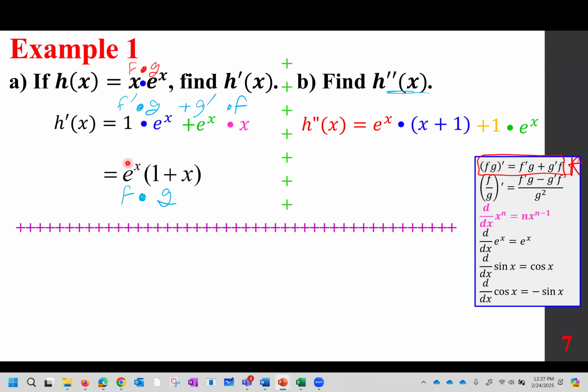And I'm going to write at top of it so it becomes clear as to what we have. So we have f prime g plus g prime f. Now, if I take e to the power of x out, I get x plus 1 from the first one, 1 from the second one, and we get e to the power of x times x plus 2 as the final answer.